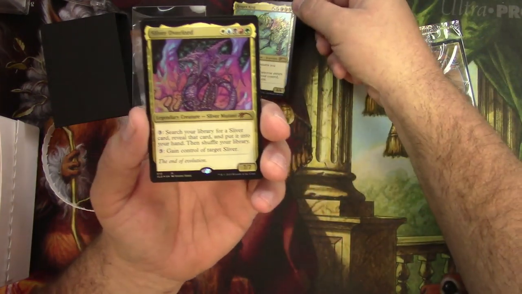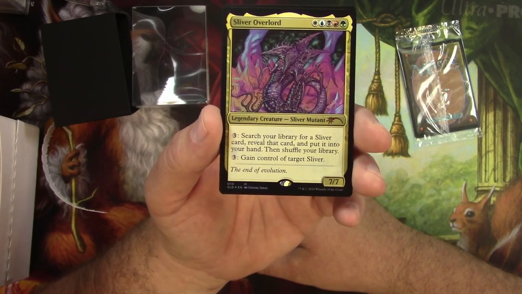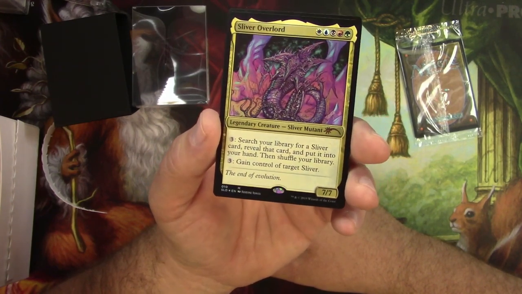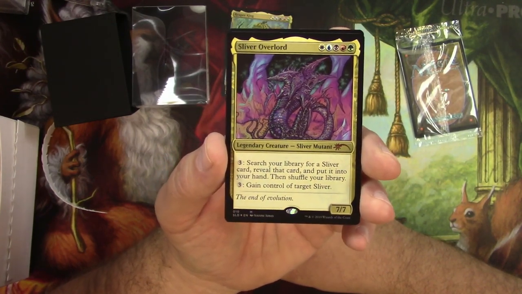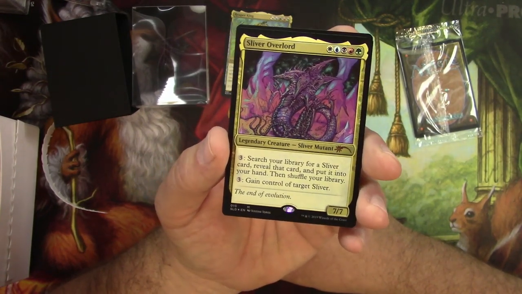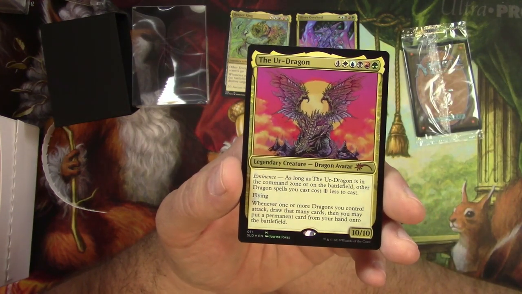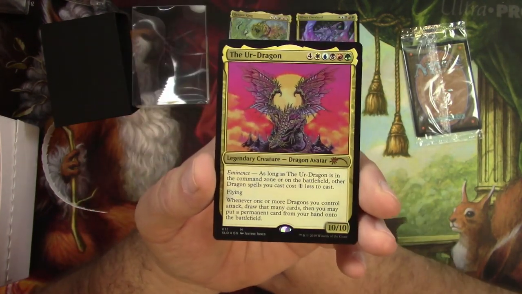Sliver Overlord, another five color casting cost, legendary sliver mutant, 7/7. Pay 3 to search your library for a sliver card, reveal that card and put it into your hand, then shuffle your library, or you can pay 3 to gain control of target sliver. The end of evolution, that's it, you've achieved perfection. Gorgeous. I love the purples in these cards, very bright and vibrant, like a blacklight poster. I might have to track down some posters of these actually.